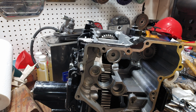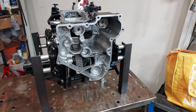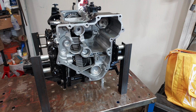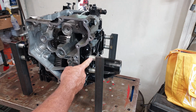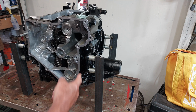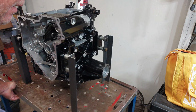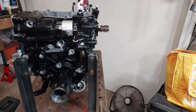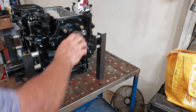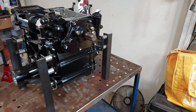Okey dokey. Next, I think I got to make that stand. So we're going to stop here. I did it off camera. I made these little stands, just some angle iron that I cut, and these offsets that allowed me to bolt it to these mounting brackets. So now I can spin the thing around, have access to everything, not have to lift it anymore. Yeah, so that's good.